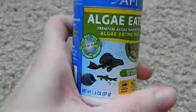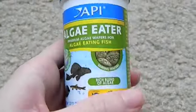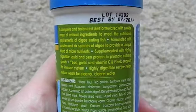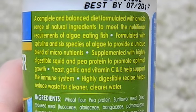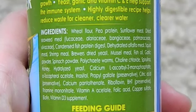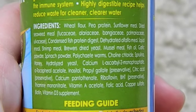And then on to other food. Algae wafer. Some people ask if goldfish eat this, and I have to say they eat it because I tried it one time. They actually liked it, and I think it's a good source of vegetable intake, but it's pretty expensive. Some people said that they tend to have swim bladder issues after they eat this. I only fed it once, so I can't really tell you, but my personal opinion is that it isn't worth using so much money to buy this little bottle and then feed them and use it all in like 2 days.